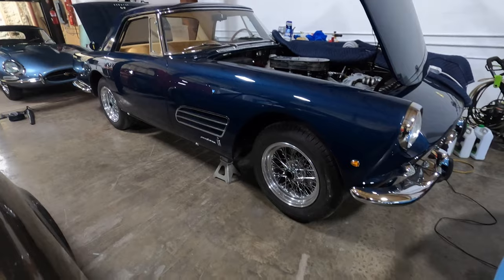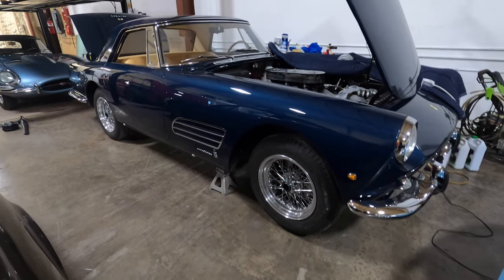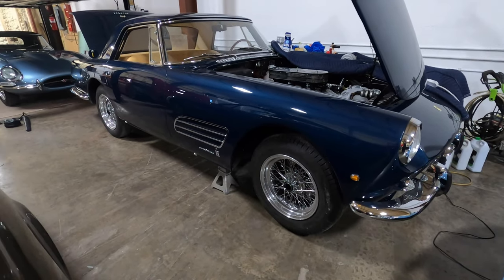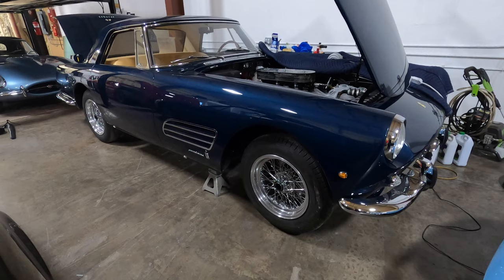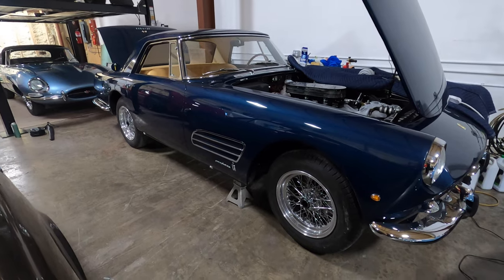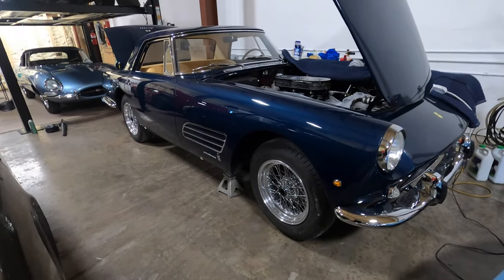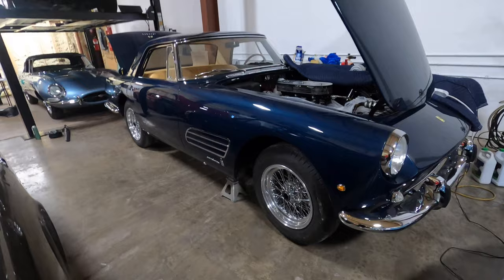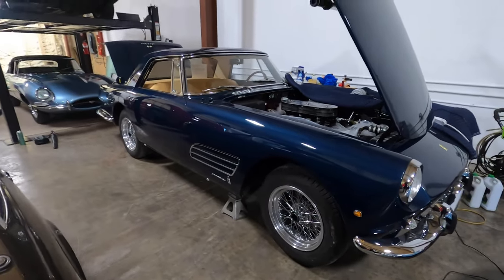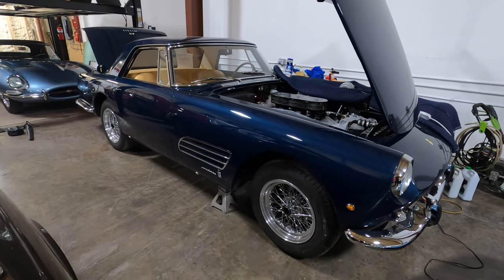That's the story I need to get out there and show people. When they ask why that grill is there on a PF Coupe, I'll have picture documentation and a story to tell. At a Ferrari show, they like to see originality and will question things that seem non-original, but if you can prove with period pictures and forensic documentation that the car originally had it, it helps avoid points deductions for modifications that weren't original.